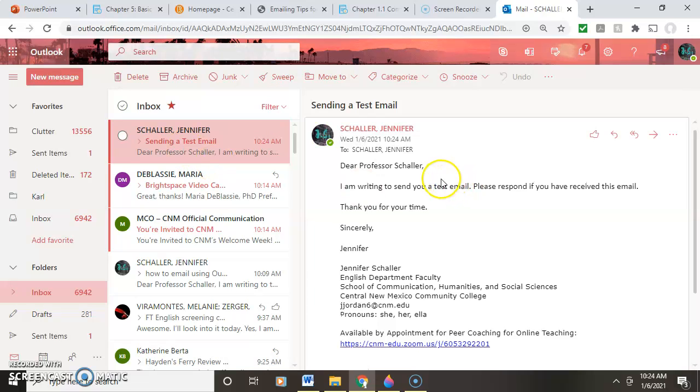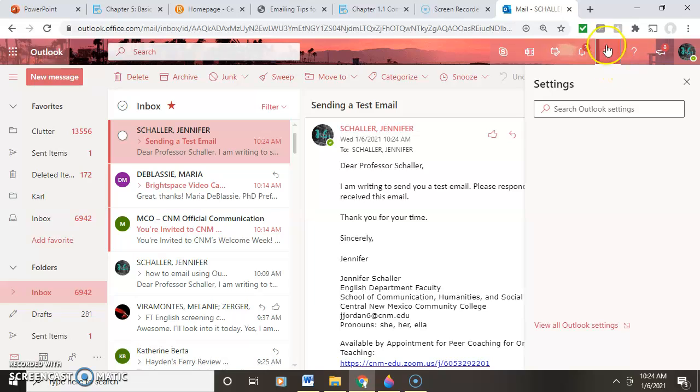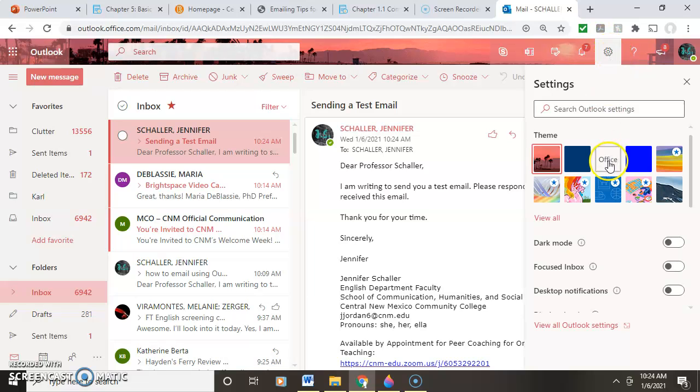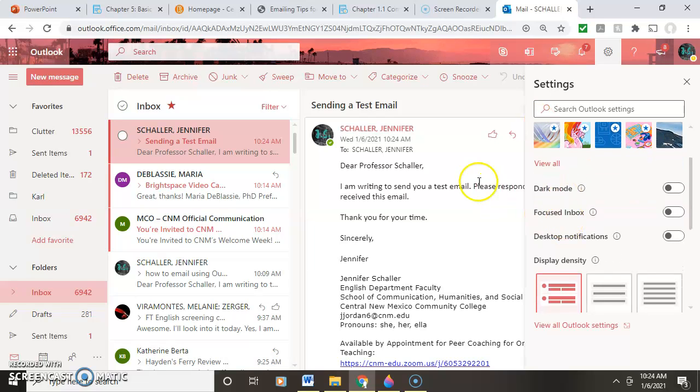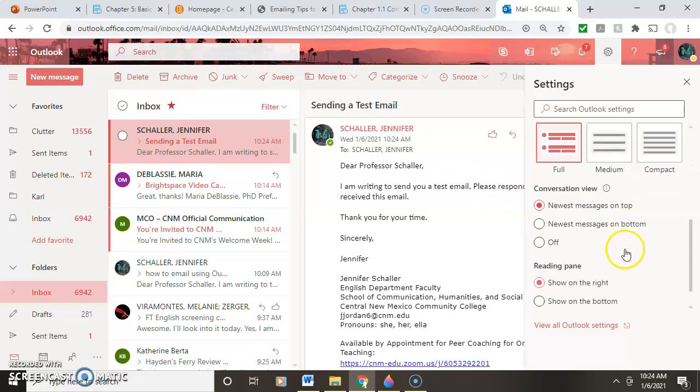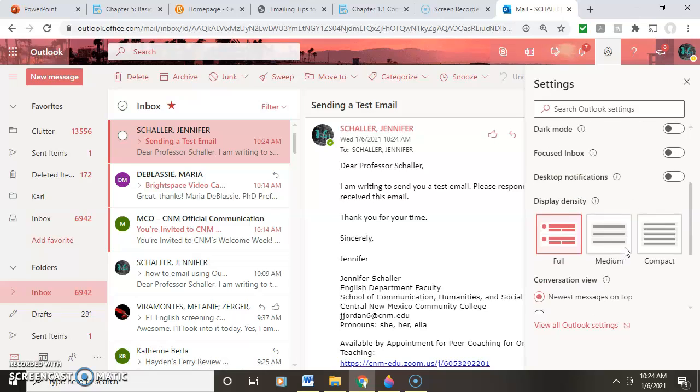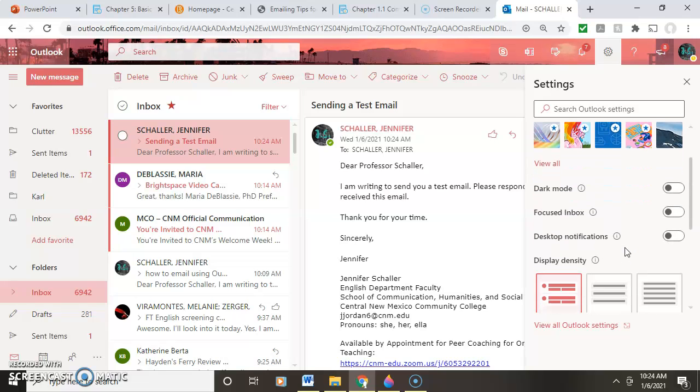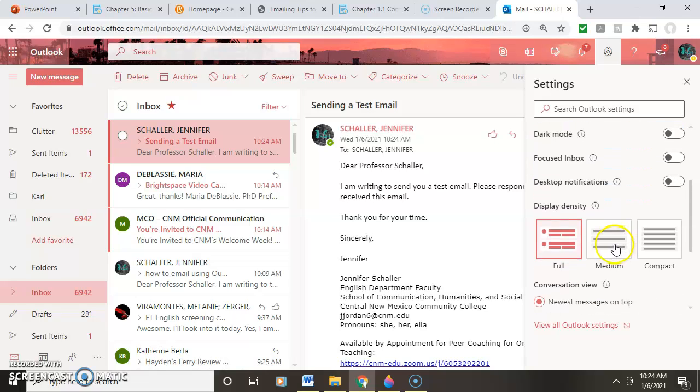That's pretty simple. If you like having a signature line, or you want to play with any of your settings in Microsoft Outlook, you can go up to this little gear and you can change the theme, make these colors different. Especially if you have issues with seeing certain colors, changing the colors can be helpful.